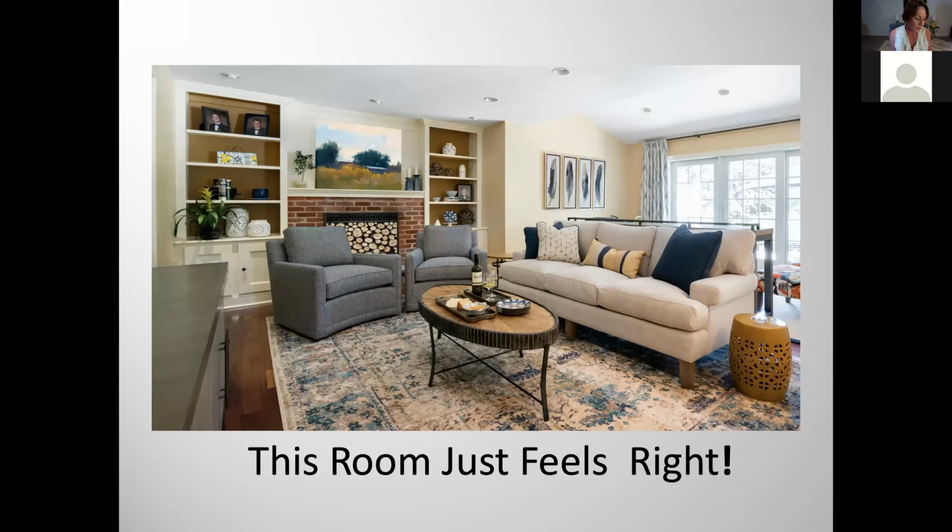Here we go. Have you ever walked into a room and simply said to yourself, "This room just feels right"? Well, you might say that when you're in the home of some of your dog sitting people. I'm sure you know that it takes a lot of planning and preparation to make sure that everything works together beautifully in any design plan. So I'm going to take you on a little journey through the design principles that I use in my business every single day with every single client.